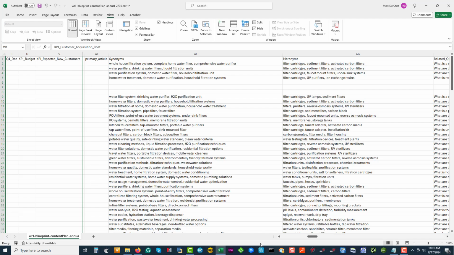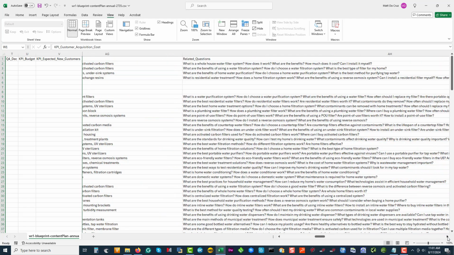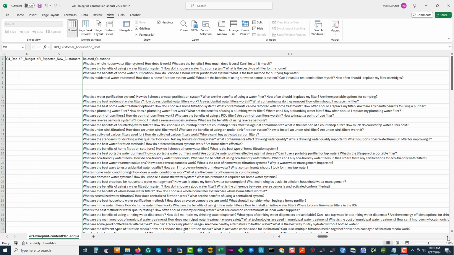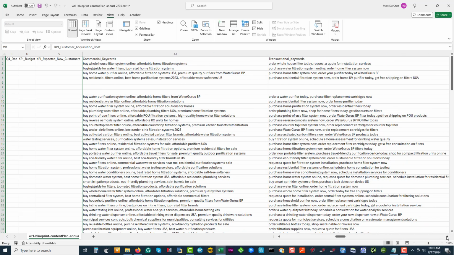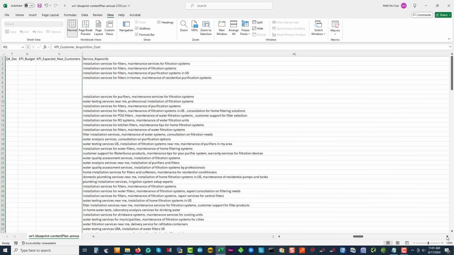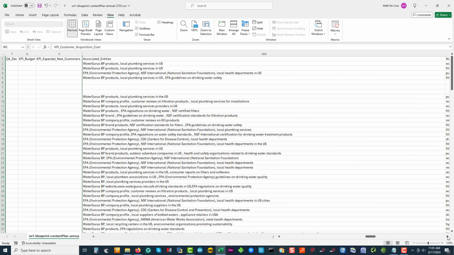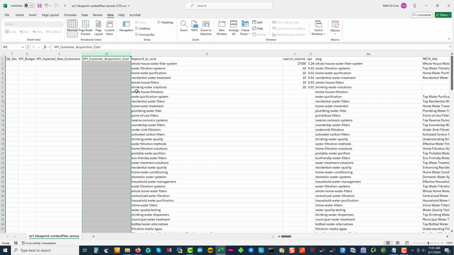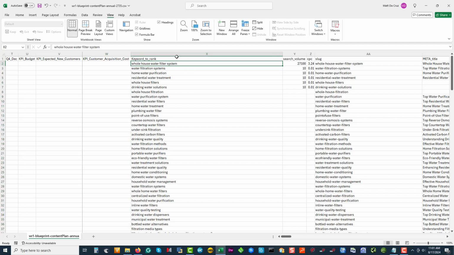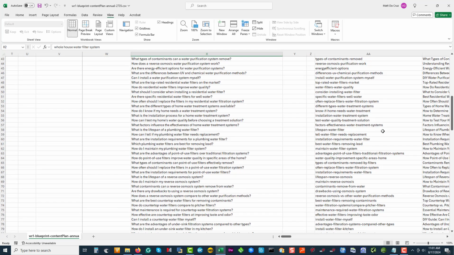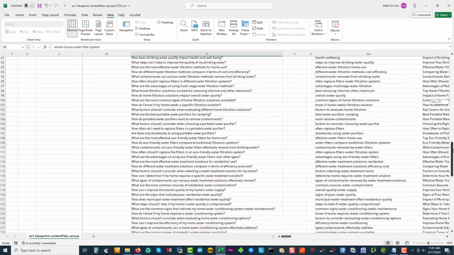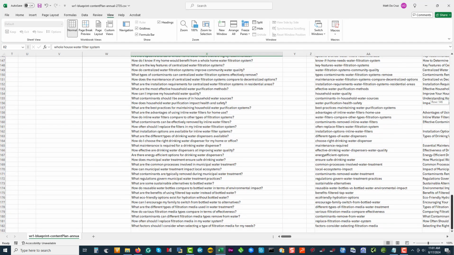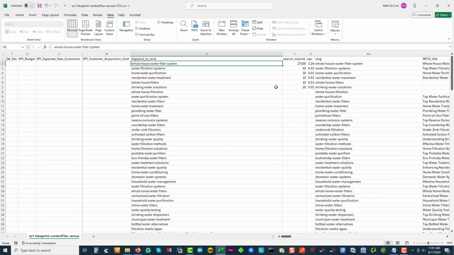There's our synonyms, the meronyms, article by article, our related questions, page by page, information keywords, commercial keywords, transactional keywords, service keywords, associated entities, and so it goes on. It's mapped out the entire market for you, node by node in your blueprint, and it's focused on that one keyword. So as we go through this whole process, you can see that GALAXIS has built us a beautiful website of 180 pages in less than 30 minutes, done all the work for us.